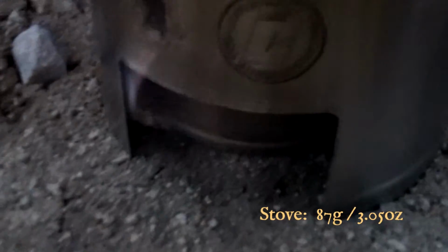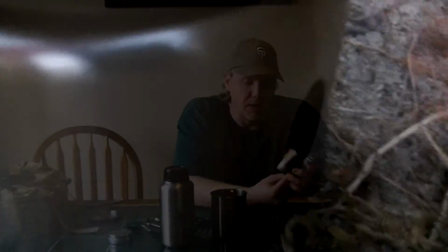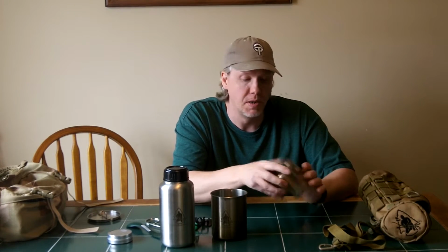And then you get the little stove. This is a canteen shop stove design. You can put sticks underneath there, put your cup on top, do your boil, put your water bottle up on top, do your boil. And this will work with the alcohol stove. You can put that underneath there. You could probably use Esbit as well. You just need to use a rock or something to get it up a little bit closer to the material.